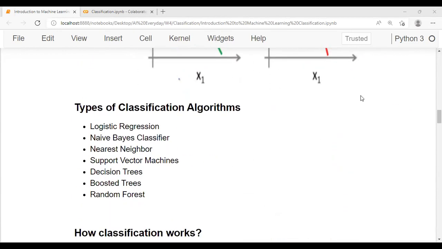So we have types of classification algorithms. These are the different algorithms we can use for our classification model: logistic regression, naive Bayes classifier, nearest neighbor, support vector machines, decision trees, boosted trees, and random forest. I won't be talking much about the algorithms this time because of our time, and we still have a long way to go based on our objective. Each of these algorithms has its biases, its instincts.